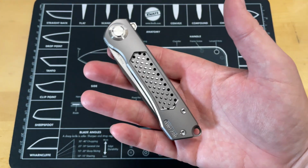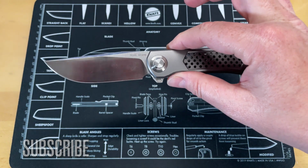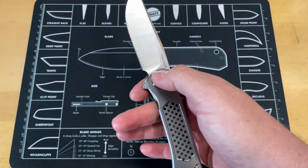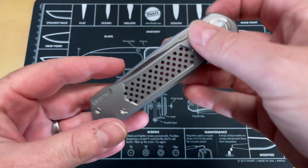I wasn't sure how I was going to like it because it's a pretty plain shape, but you've got a really good blade shape. And that handle is so light that your weight is just forward of the pivot. So the center of gravity on this is really good. Let's take a look at it from the outside first.